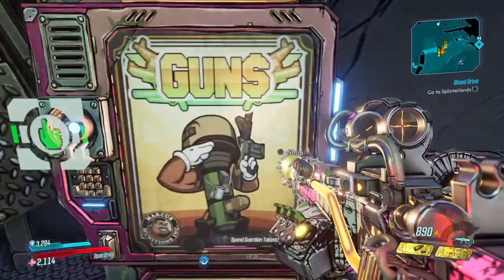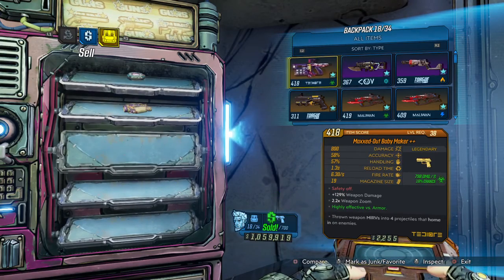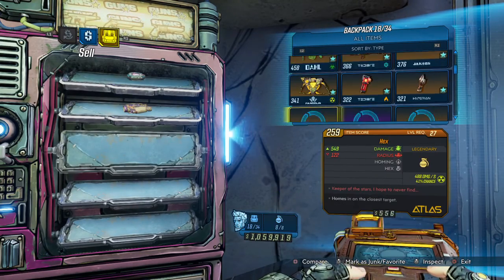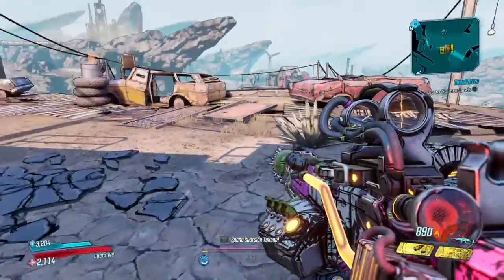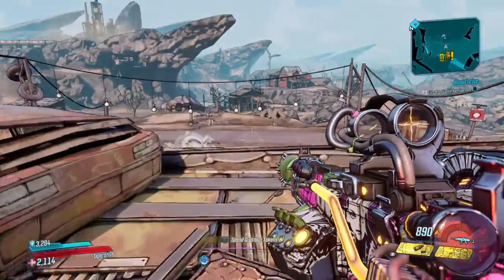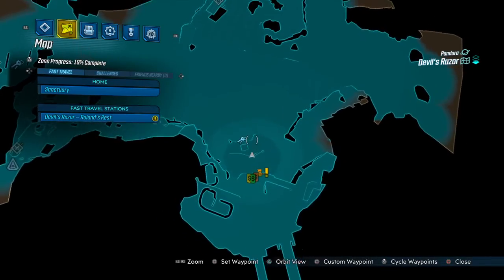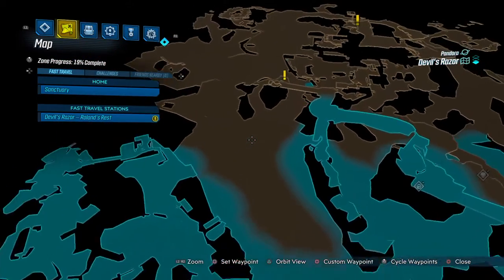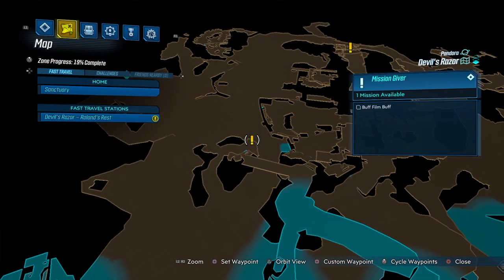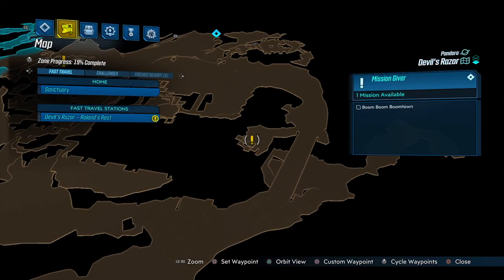Another beautiful day in the military. 18's a little high, but I do have a couple weapons I'm testing, so that should be around 16. Now, the name of the game here is go to the Splinterlands, which I don't think we're going to do just yet. Because there are a couple of... Not that one. I was going to go try to get this mission here.